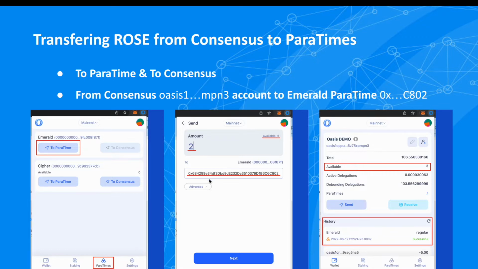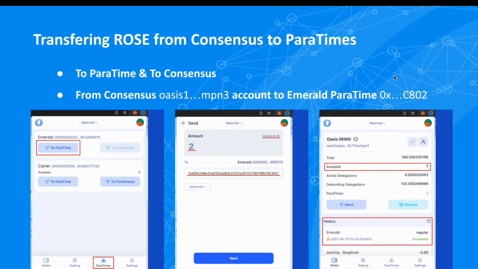Once I provide it, click next and confirm the transaction, you will notice that your wallet will have a balance of only 3 since we sent 2 from 5, so the remaining is 3 ROSE. And you will also see the transaction now appears as an Emerald transaction, not as a regular consensus transaction.